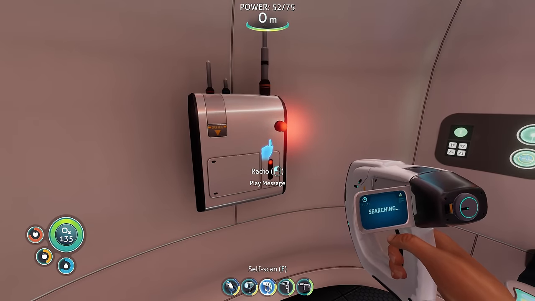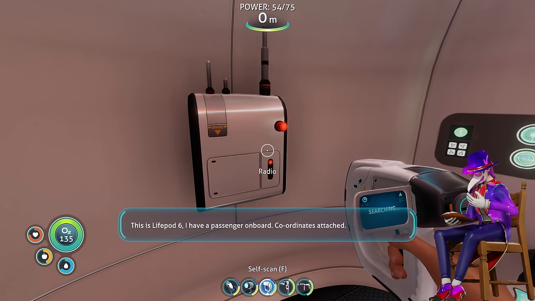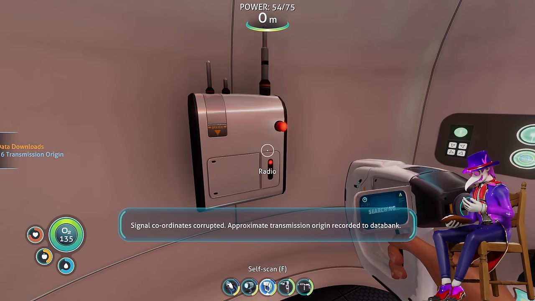And to my surprise, I got a message from a new pod, number 6, and they have a passenger on board, plus attached their coordinates to their call. They are about 1 kilometer away from the crash and can't reach the rendezvous point as there's radiation between them and the regroup spot. To my dismay, the coordinates ended up being corrupted, too.